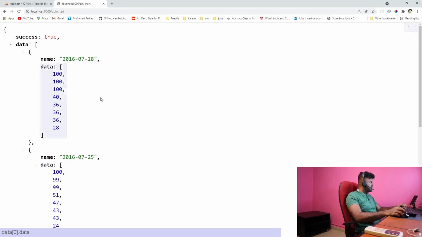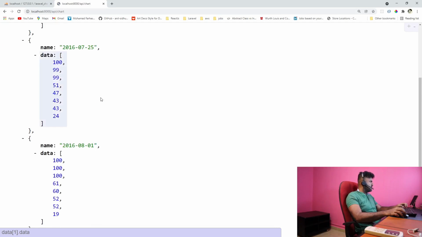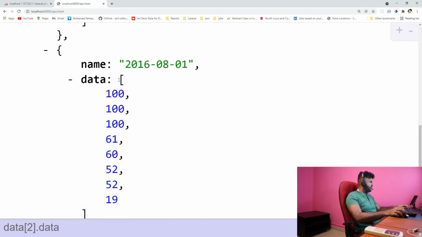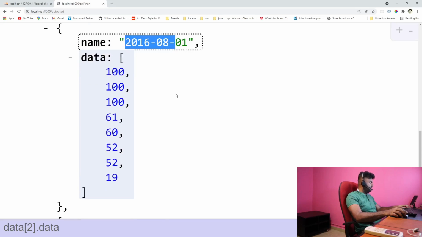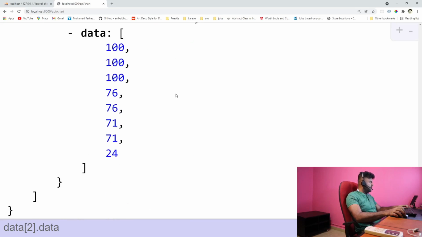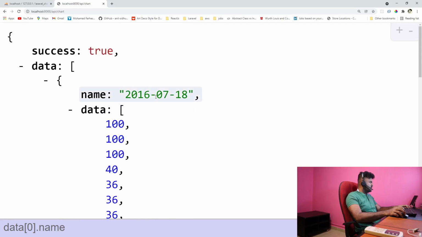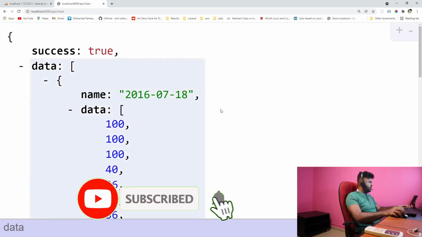Yeah, as you can see, it returns the data correctly without any issue. We can see that, according to the week start date, it will show the data. Now we need to show this data in the front end. Let's create that as well.